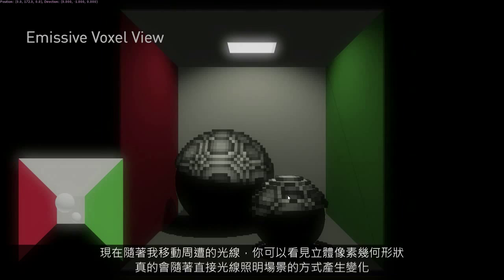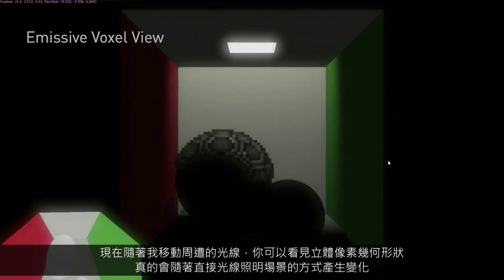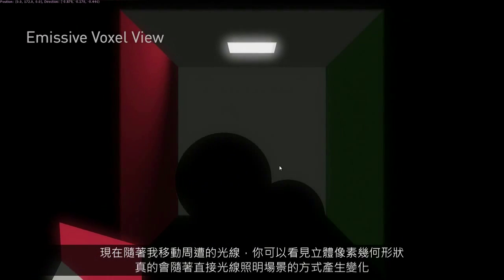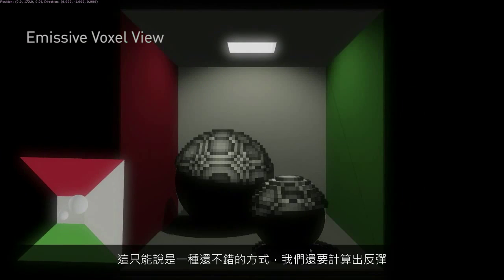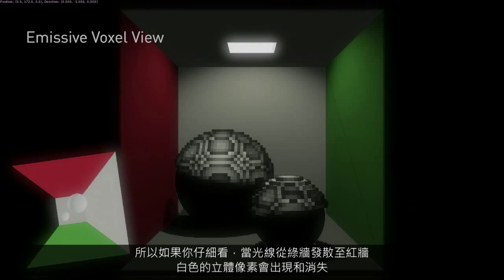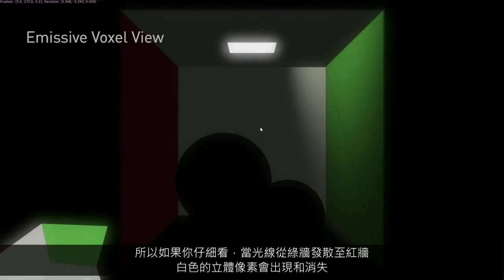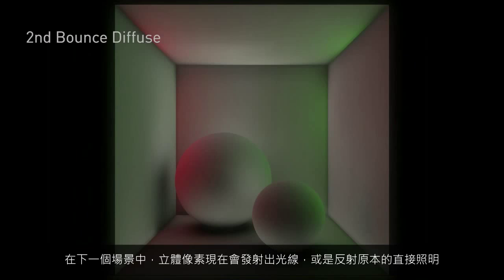Now, as I move the light around, you can see that the voxel geometry is actually changing in response to the way direct light is illuminating the scene. This is just another way to say, okay, we're going to calculate a bounce. So if you look, as that light pans from the green wall to the red wall, the white voxels appear and disappear.